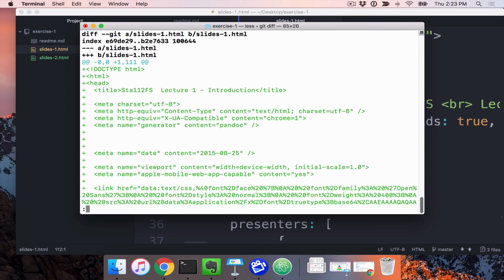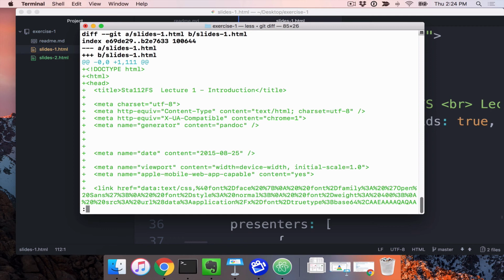So what this is telling me is that in my working area on disk, there are all these lines that don't exist in my staging area. So what we basically have is a version of the file that is on staging and a different version of the file in our working area that is not staged. So this goes to show that we can actually add only certain parts of a file to the staging area.